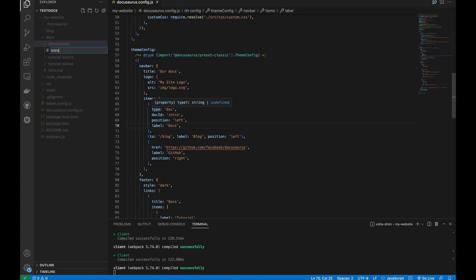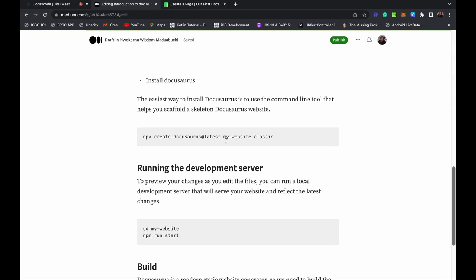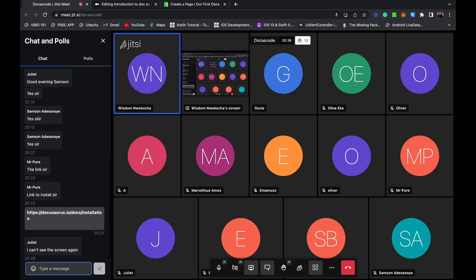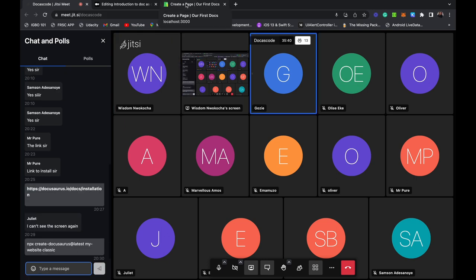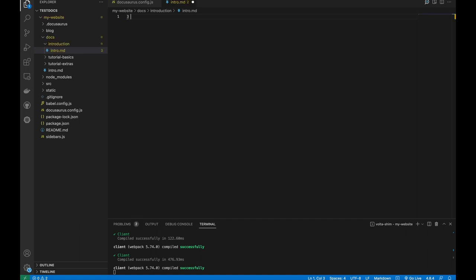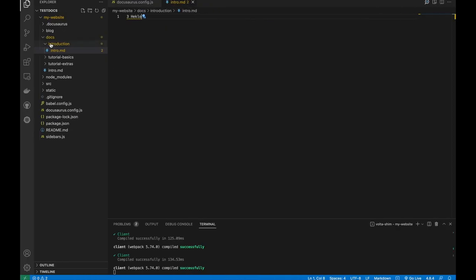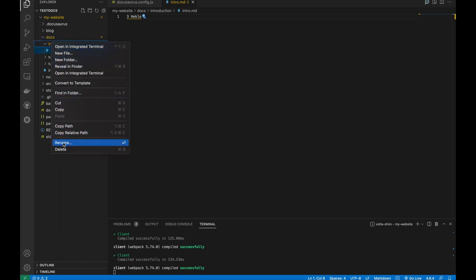Sorry, please, the installation, where are we putting the link? I dropped the link in the chat. No, I know, as in, where is the installation? Is it in VS Code? Yes, you will create a new folder and open your terminal in VS Code, then use that installation command. Let me drop the installation command for you. It is the installation command you will use. Okay, so can you mute, please? Oh, sorry.